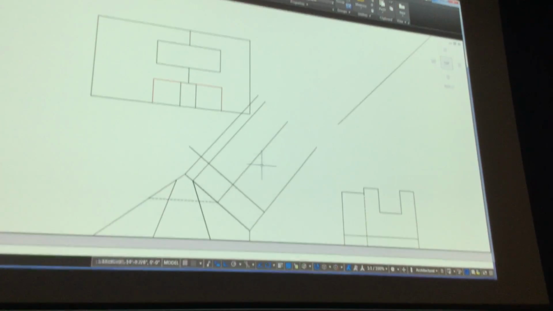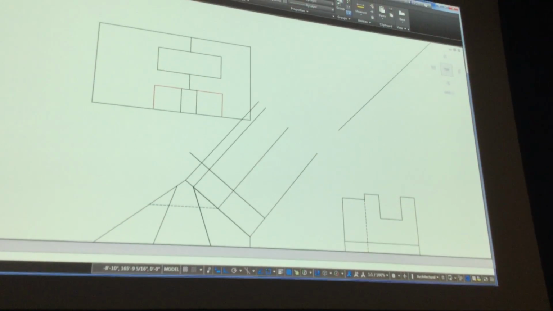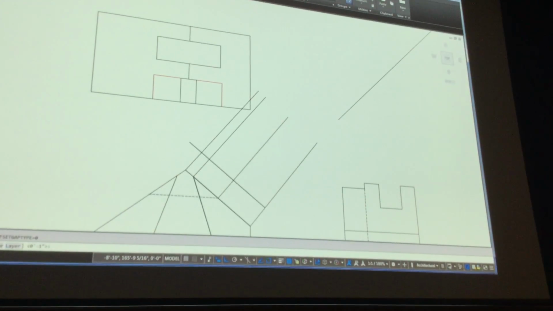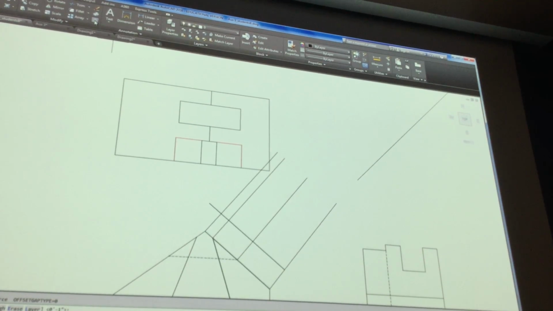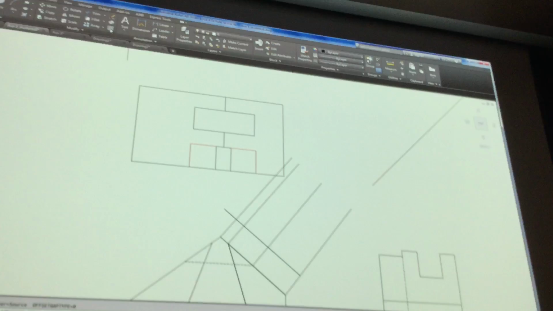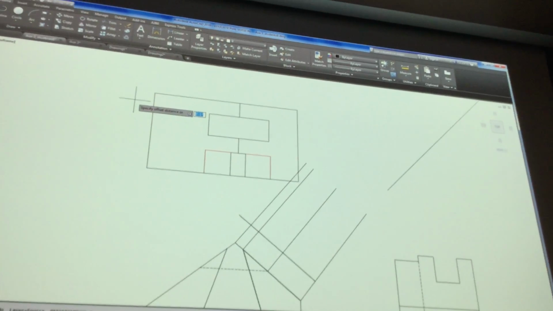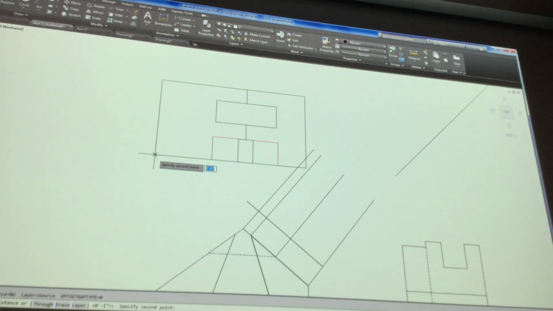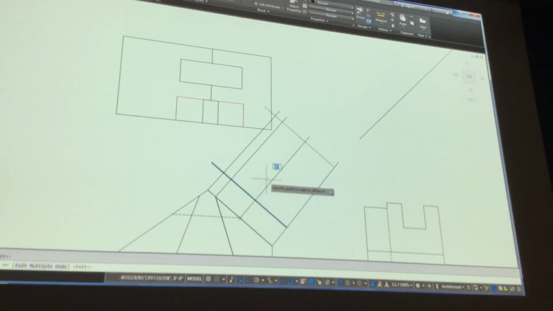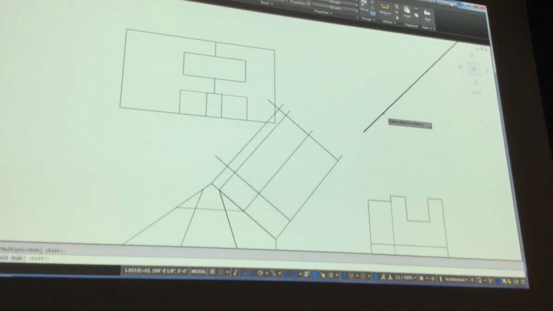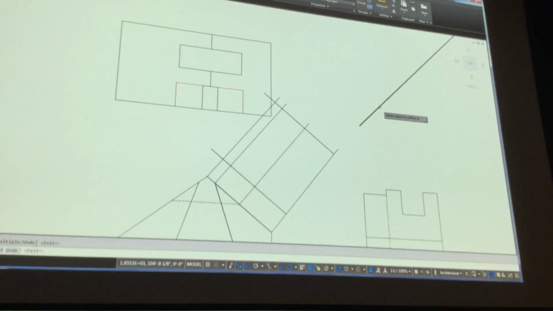Now, how do I get the depth of the entire thing? Offset's a really good command because it draws the same object a perpendicular distance away. And in this case, you don't need to define the distance. All you have to do is come up here and click once and click twice, and that defines the distance for you. So there's the entire depth of that auxiliary view.